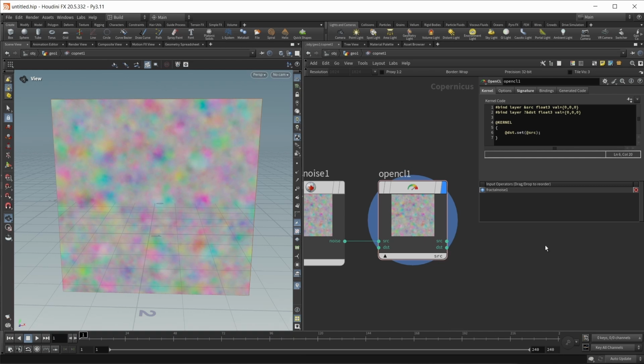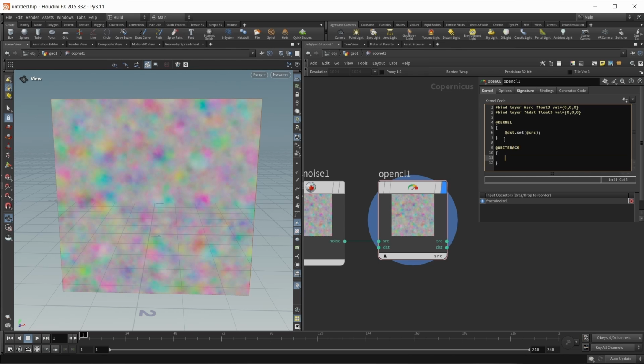Now, since we're going to build a cellular automaton here, we want this to be able to run over and over again. So what we want to do is after we're done with our code in here, once we set our destination here, we want those values from our destination to travel all the way back to our source and be the base for our next iteration of our solve in here. And we can do this with another kernel, another special kernel called a writeback kernel. For this, I'm going to add writeback like this. And again, curly brackets. And all we want to do in here is grab this line up here and simply reverse our layers. So we want to take our source and set all those values equal to our destination.